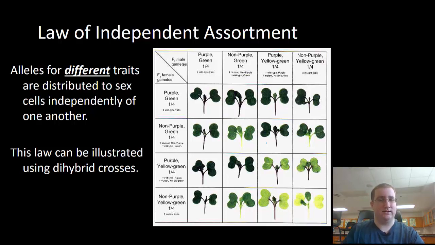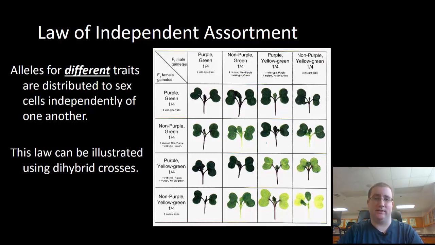So when they split, just because mommy's chromosome number 1 went to this sex cell and daddy's chromosome 22 went to this sex cell, chromosome 1 had no impact on what was happening with chromosome 2. That's what the law of independent assortment says: each chromosome doesn't impact the others. They don't come together. It's not like you get all of mom, all of dad. It's random which one goes where. The law of independent assortment really is shown in a dihybrid cross, where you're talking about hair color and eye color. One does not affect the other.